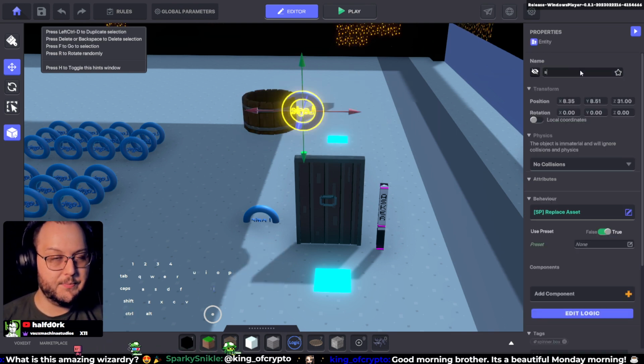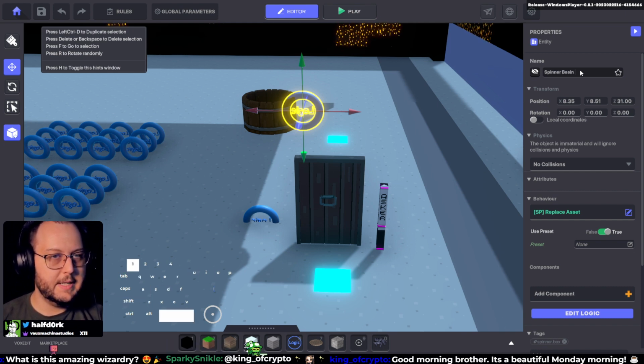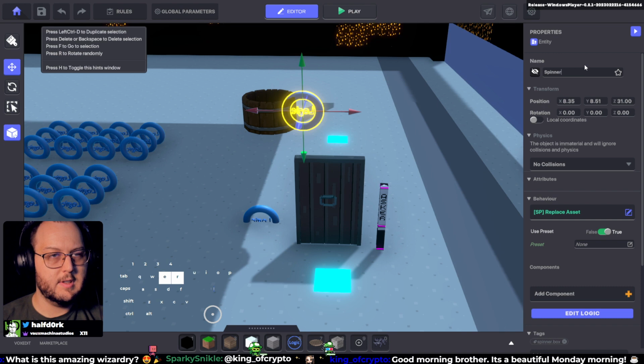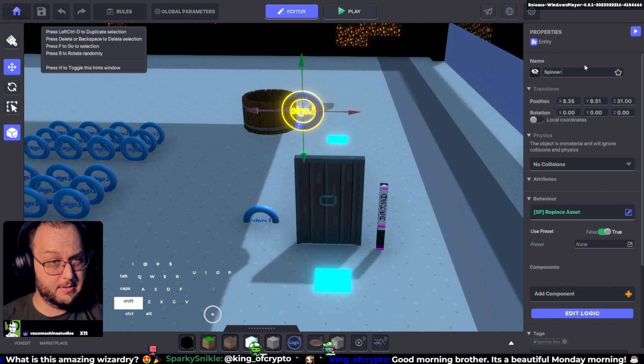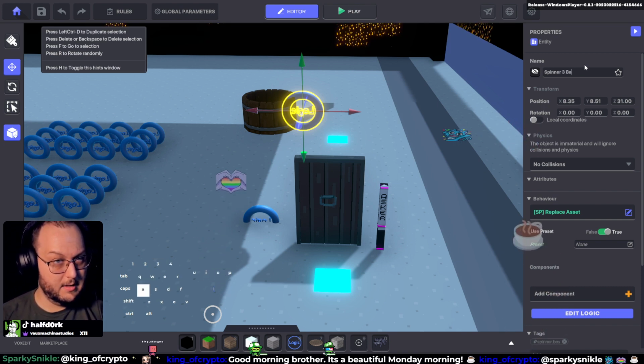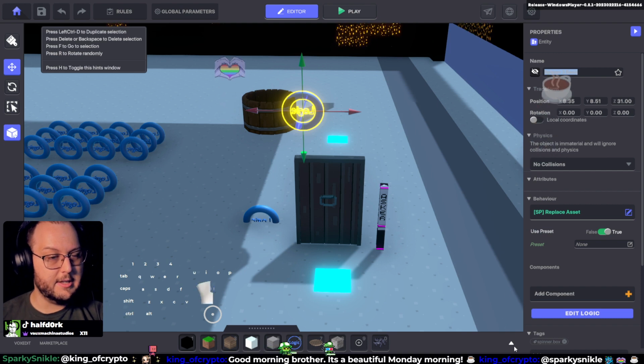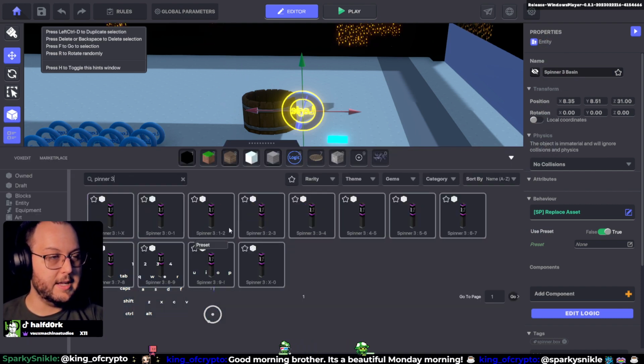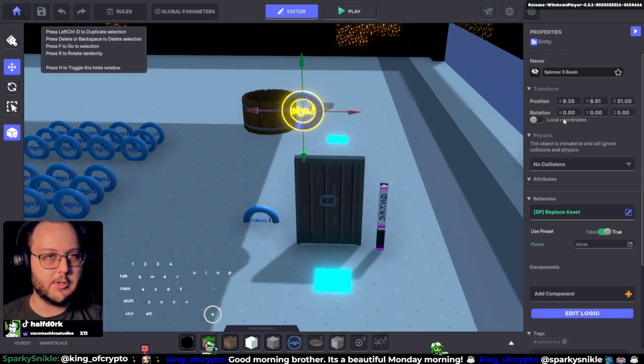This will be spinner basin 1. No, this one's number 3 specifically. Spinner 3 basin. Because if I go into my presets, spinner 3 is the tag I chose, or the label, so to speak.